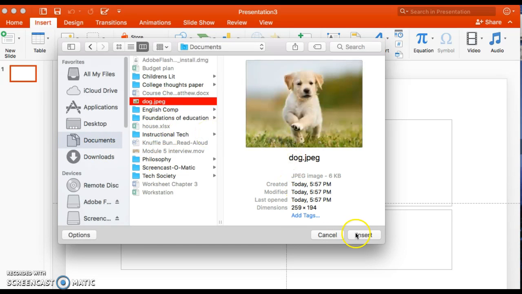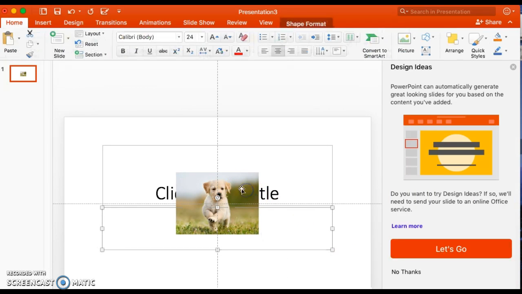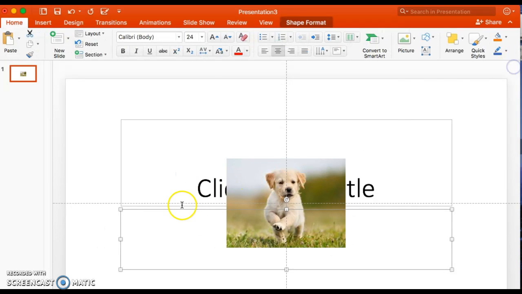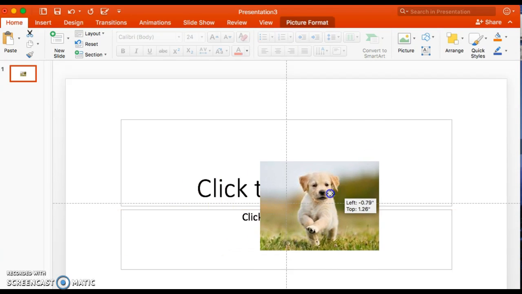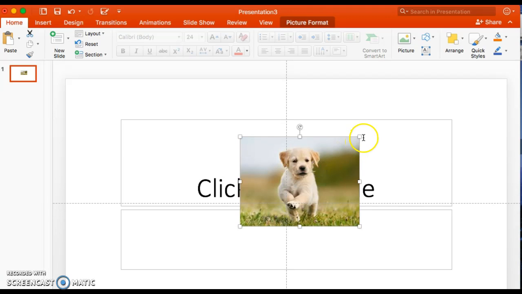And I just got this dog one, so there you go, you have your picture right there, and you can move it around, put it wherever you'd like, and format it however you like.